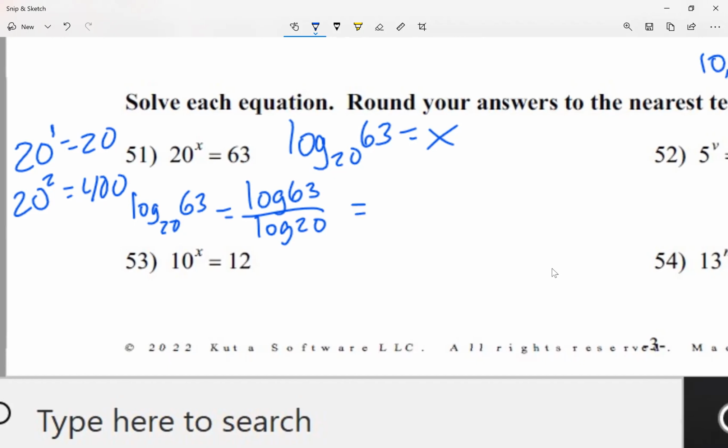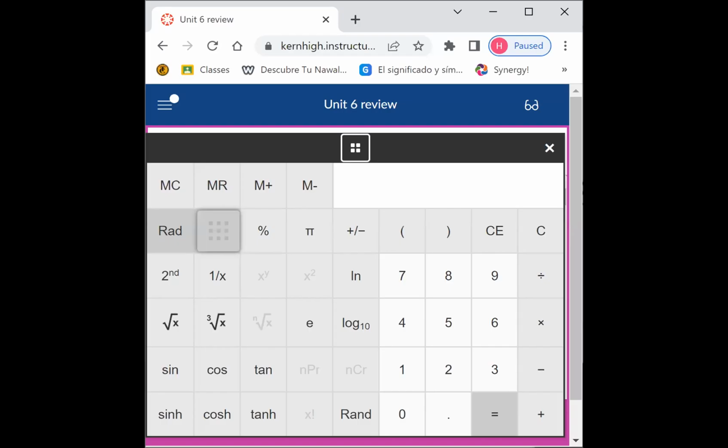Okay, so now let's see. Let me share the calculator that I'm going to be using. On your homework, you have this calculator. On the top, if you press the calculator option, it's going to give you this. You see how here it says log base 10. So that's the one I'm going to use. If you press log base 10, it opens up a parenthesis. So I'm going to go 63, close parentheses, and then divided by log of 20, close parentheses. Notice on my screen, I have log of 63 divided by log of 20. Press equal.